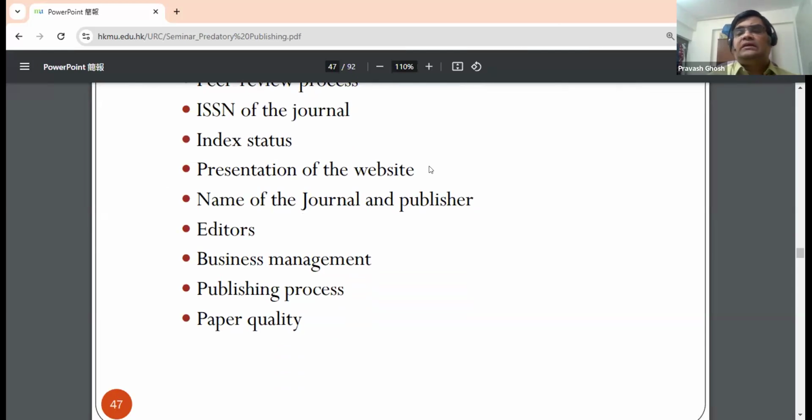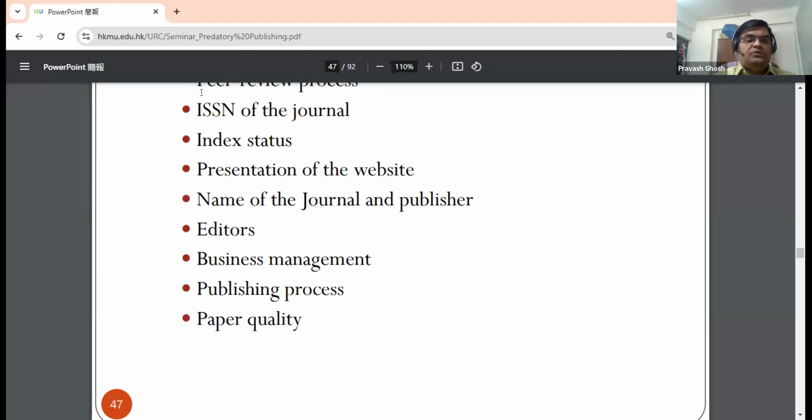Editorial board, not there. Or the editorial board is there, but they have simply copy pasted some names. No email ID, no telephone, phone number, nothing is there. Editors, very important. You must know who is the editor in chief or who is on the editorial board. Reviewers' names also, even a good journal will give you reviewers' names, right? In Journal of Cleaner Production, I know who the reviewer, the editor who rejected my paper, was, right? So editors, reviewers, names should be there, email ID should be there.